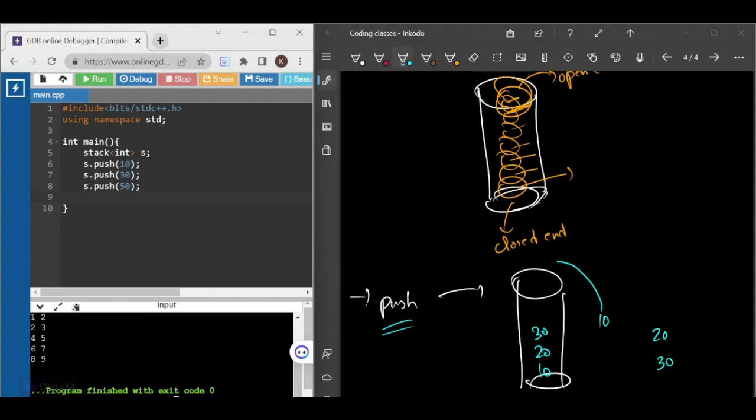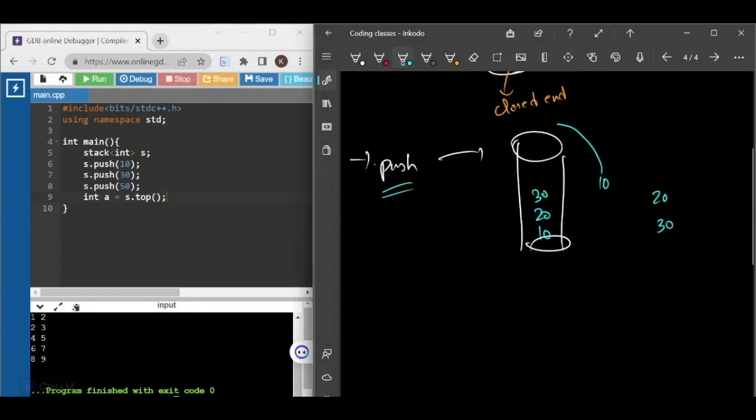But suppose there are n number of elements, like thousands and lakhs, and you don't even know what the top element is because you are not the user there. To access that, I can take one int a and use it to store s dot top. What does top mean?